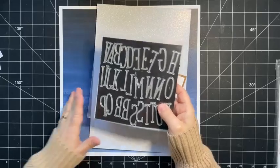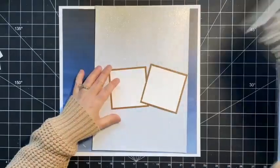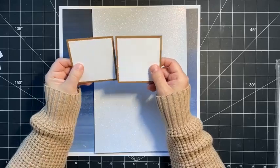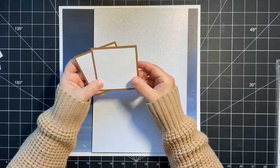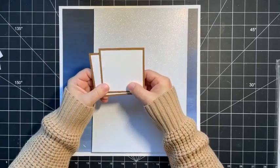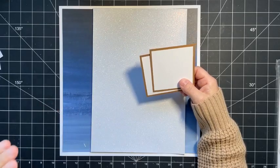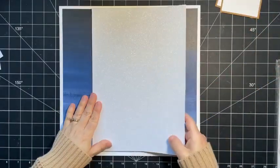All right, so some of the other things that I've pulled out: the Alphabet Ella Mode dies, which I'm going to use for my title, or part of my title. My layout is going to be for 2 3x3 photos, so they're square photos, and I've gone ahead and mounted a piece of white onto a piece of 3 1/4 by 3 1/4 pecan pie cardstock. So those are meant to be my photos because I don't have photos yet. I'm going to create this layout for a couple photos of some of my favorite holiday decor around our house once we decorate. So obviously we haven't decorated for Christmas yet, so I don't have those photos.